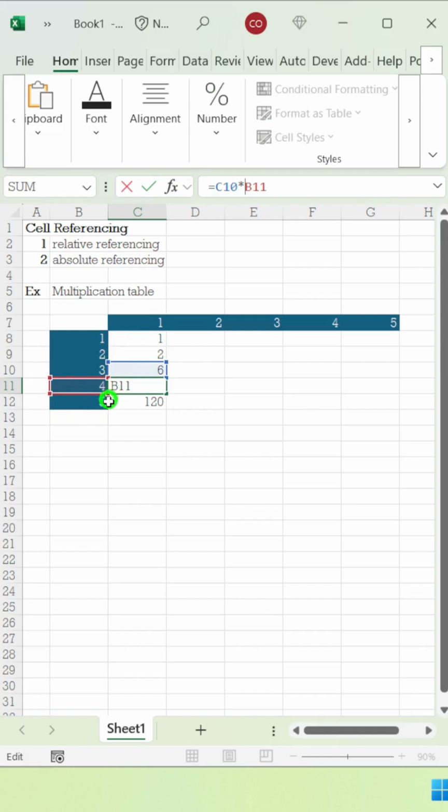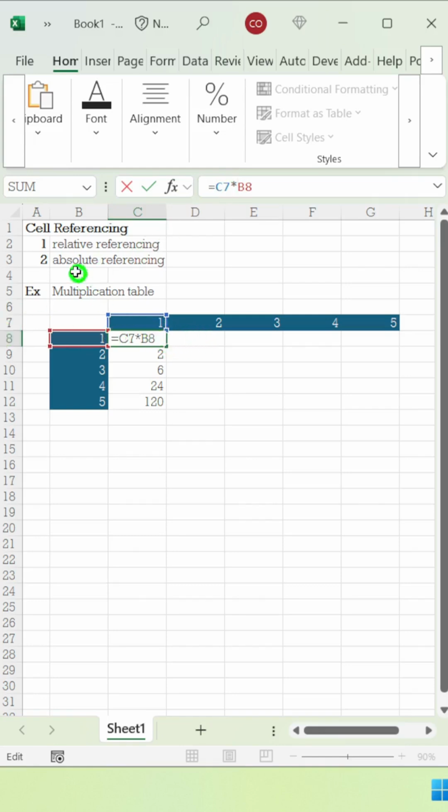Now that's actually not what we want. We desire this blue reference to always remain here. So what do we do? We have to come back to our first formula, and then we have to do something to the blue reference. Now in the blue reference, you've got a C and the number 7, so C7, and that is the address for this cell. Now, if you look at it, this is 7 here, and then you have C here. So the intersection between a column and a row is a cell, and their references are used. So you have the column reference coming first before the row reference coming next.